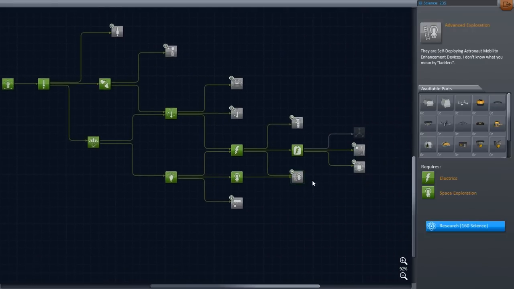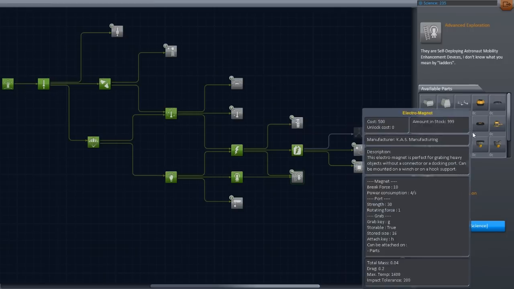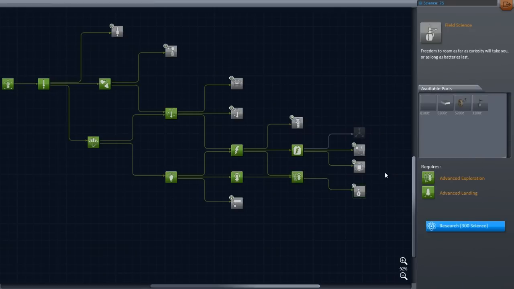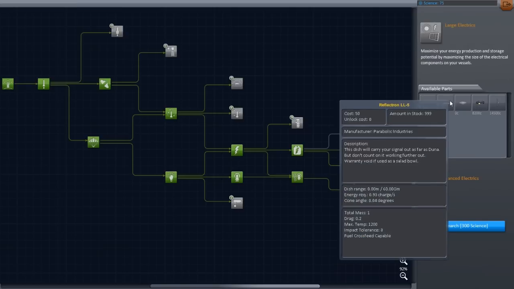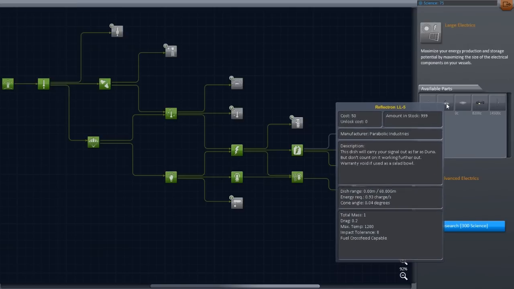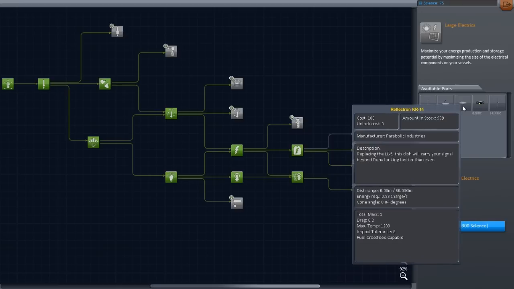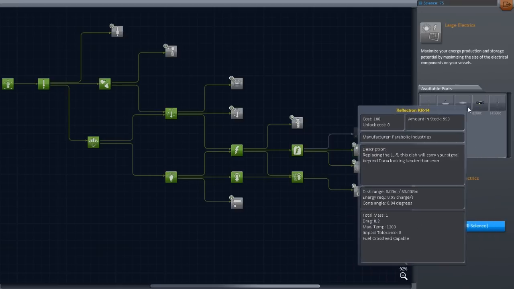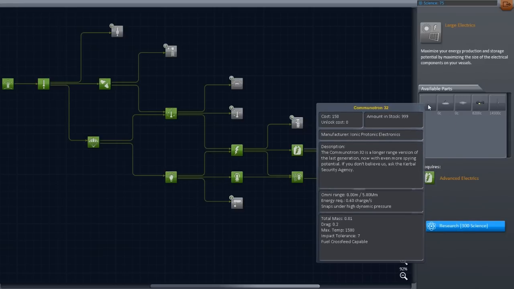235 science. Excellent. So, we can get our Kerbal attachment system. I've been wanting that real, real bad. This is for rovers and such, which will be interesting to have. This is our larger range. This is 60 gigameters. Another 60 gigameters here. So that will be useful to have. That's 300 science, though.